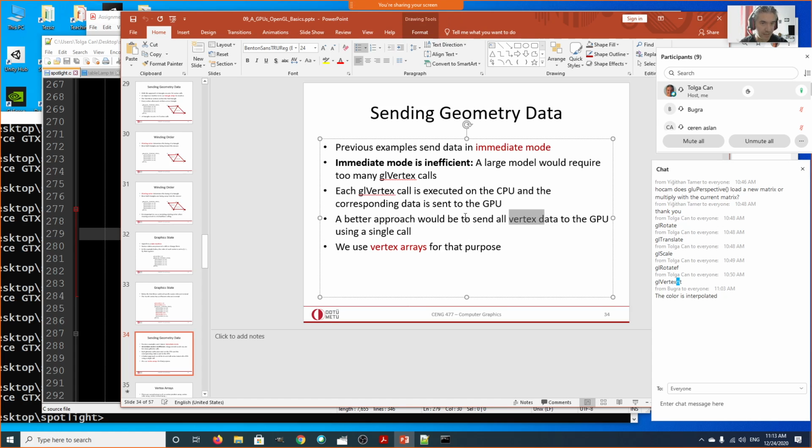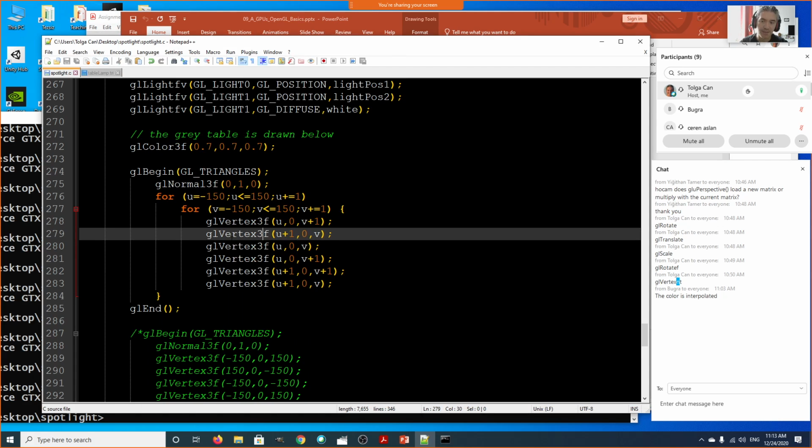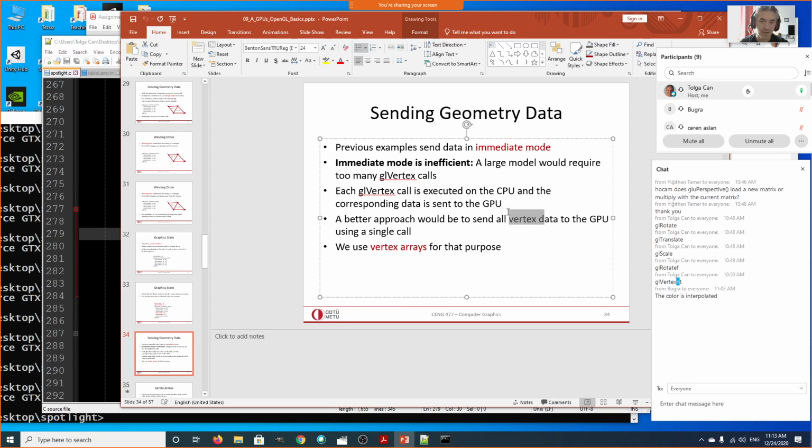The data is on the CPU side, and you make a single function call to send the entire data every frame to the GPU. This is still inefficient, as we imagine, because why don't we copy the entire vertex array data to the GPU? And that's called vertex buffer objects.